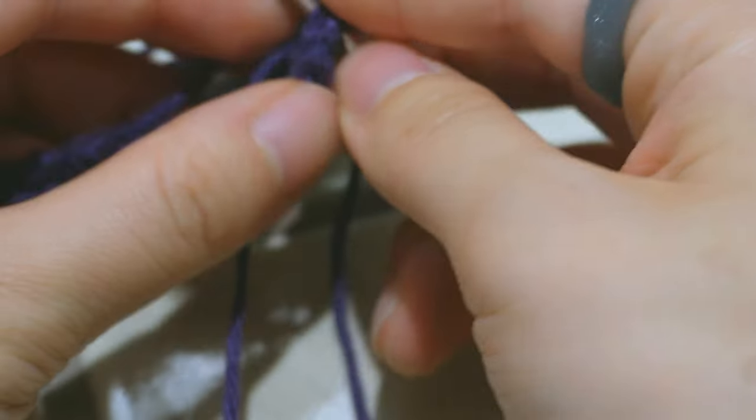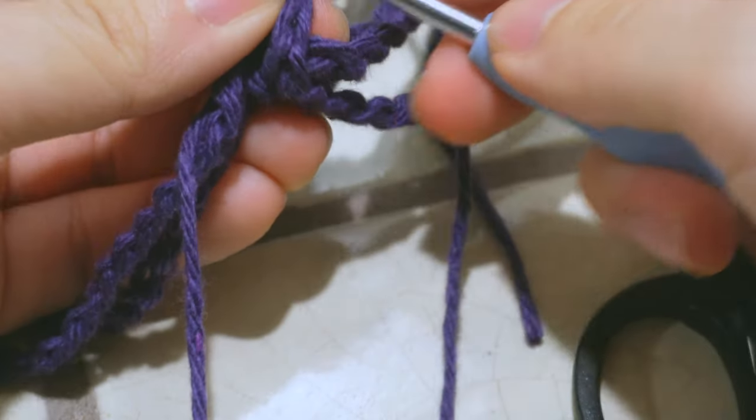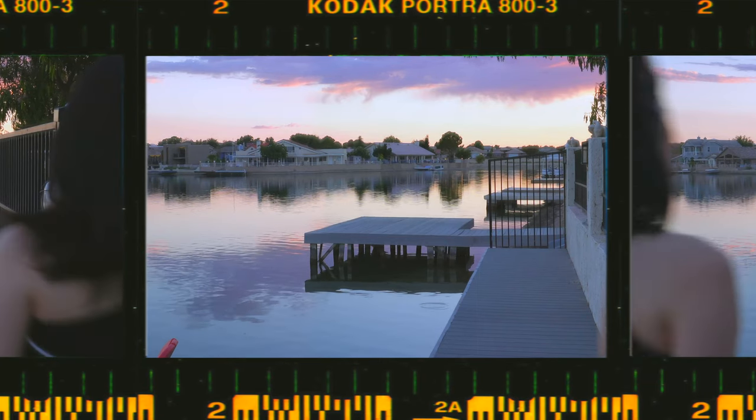My favorite thing to do is to add this distressing detail to the bottom of the top, just so that it seems almost like a fringe and gives the illusion that the spider web was ripped off of somewhere. And here's the grand reveal.